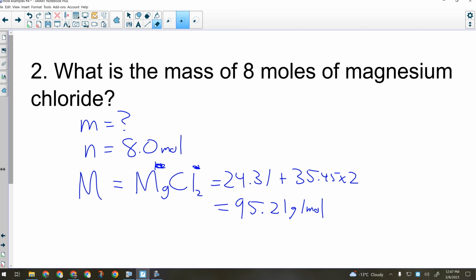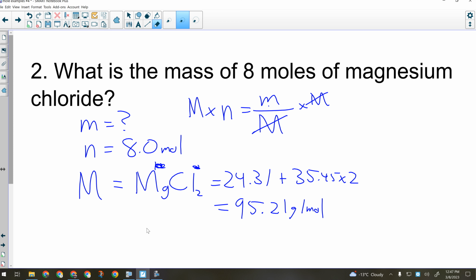All right, so now I've got to calculate little m. So N equals little m divided by big M. So I need to get little m, or isolate little m. Okay, so I need to move big M. Right now I'm dividing by big M. So if I want to move something, I do the opposite. So I multiply. What I do to one side, I do to the other. So now I'm looking at big M times N equals little m.